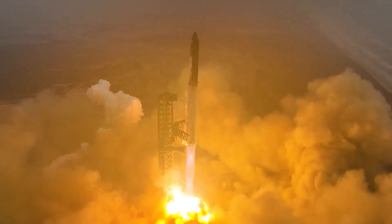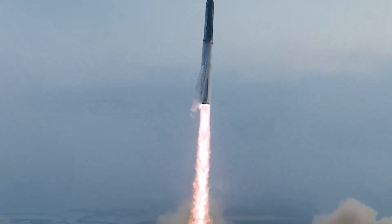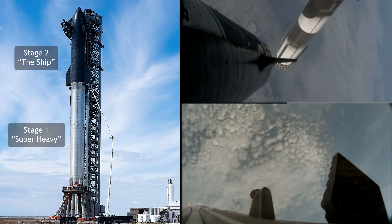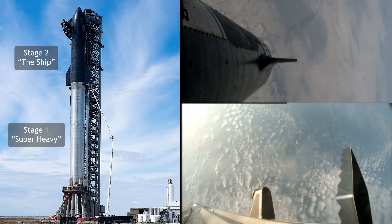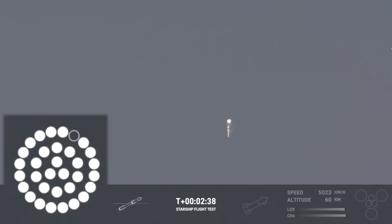Starship is capable of putting so much tonnage into orbit that it would be a huge deal even if it wasn't going to be reusable. Being reusable translates into being affordable and accessible by commercial businesses. It's a two-stage system, and the toughest problem SpaceX is trying to solve is making the second stage truly reusable. This video focuses on the first stage, also known as the Super Heavy Booster, and one of its 33 Raptor engines that was not firing during flight test number four on June 6th, 2024.